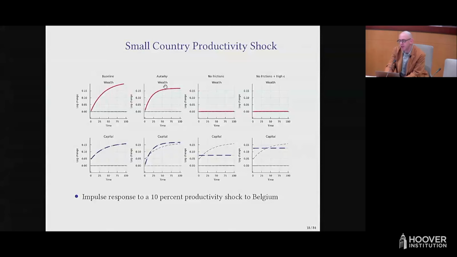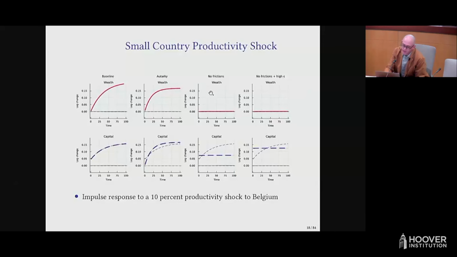If I shock productivity in a small country, what happens to capital and wealth in that small country? Because the country is in financial autarky, there's going to be no direct effect of the shock immediately on wealth. When I get more productive, what happens in the Ramsey model? Well, it means I want to accumulate capital to go to the new steady state. The only way I can accumulate capital is by accumulating wealth, and that requires me to save and gradually accumulate wealth. So with a small productivity shock in a small country, you're going to have gradual accumulation of both capital and wealth. And obviously in this model, capital and wealth are the same thing. And so you just get gradual convergence to a new higher level of capital and wealth as a result of this higher productivity. So very simple, very familiar.